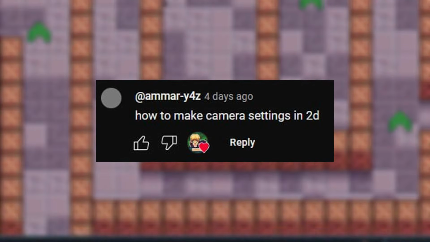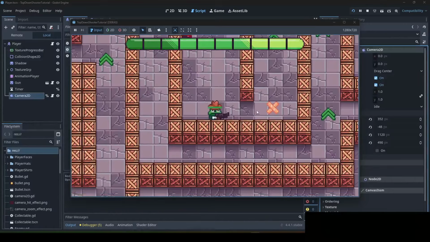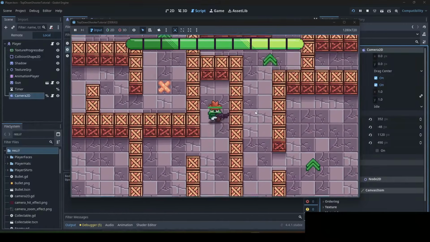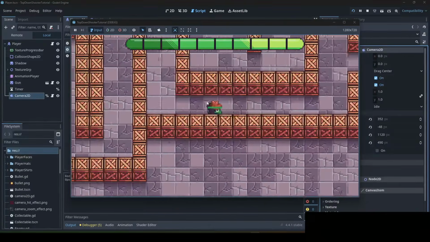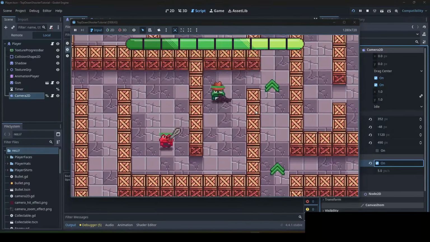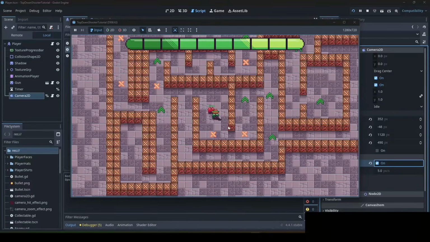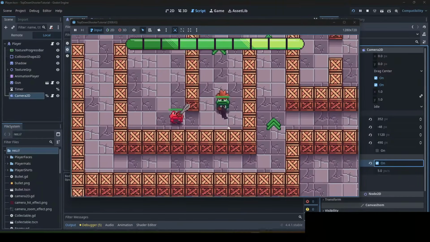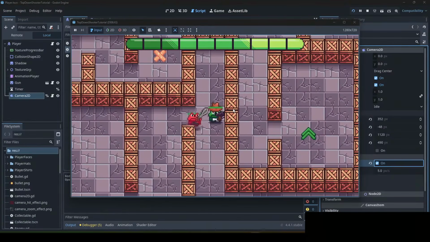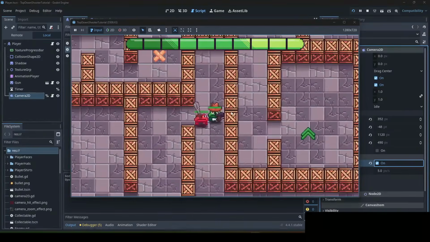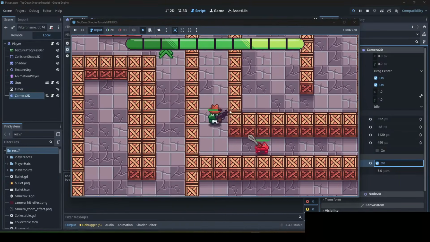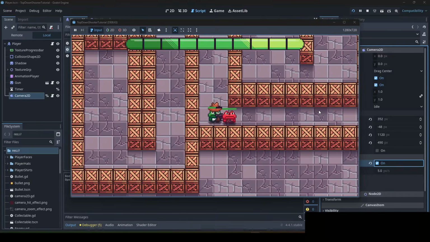You have asked me how to make the settings for a Camera2D. After this video, you will be able to make the camera follow the player all the time around the world, follow the player with a smoothing effect, zoom out and zoom in with a shift click, zoom in and zoom out by scrolling the mouse wheel, and have a visual effect that the camera is shaking when the enemy is hitting you.